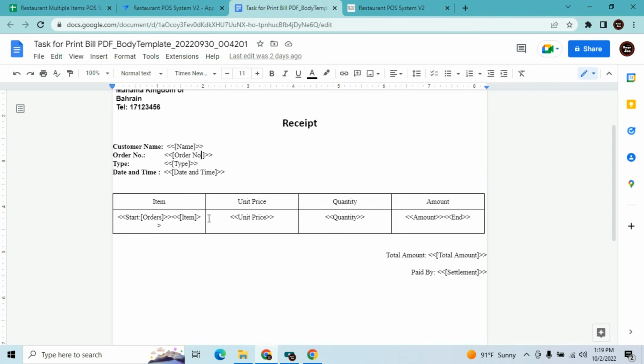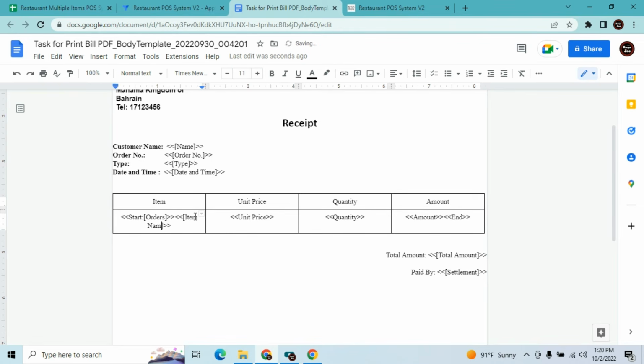Then here we're gonna use the formula row in your customer table. Then starts with your item. Since it's not an item, it's an item name actually.